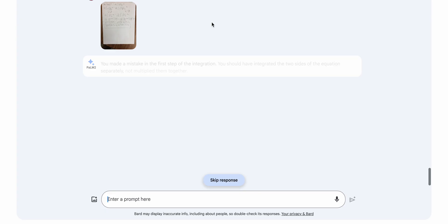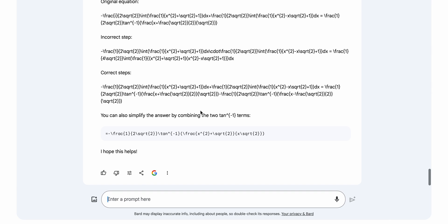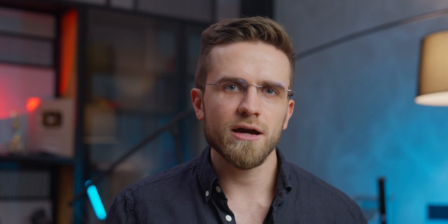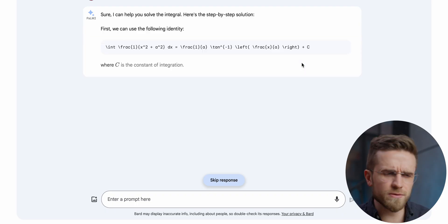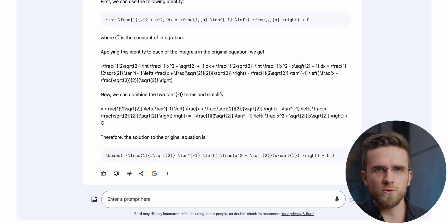So let's rephrase the question and ask whether there is a mistake. And now we're talking — this looks more like a proper explanation. Though the equations are written in a weird format, which is really strange because Bard never had any issues with proper formatting. I ask Bard to solve it for me, which results in a solution — weirdly formatted again — but I can ask to write it in a way I could write it myself. This version is a little bit better, but still not perfect. It seems like in terms of solving math problems and properly reading text, we still have to wait for Gemini Ultra to go live.